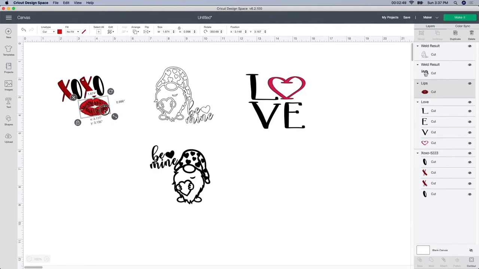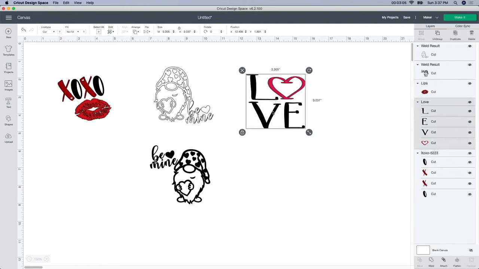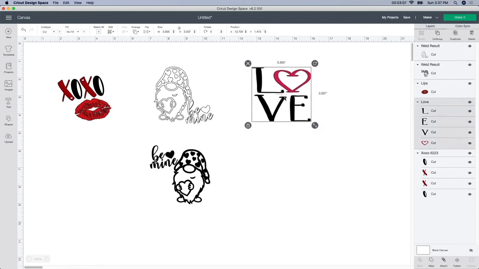My only concern is the little lines in between here of trying to weed those out. So I'm trying to make it a little bit bigger so that it might be a little bit easier for me to weed out. So I'm going to turn this maybe a little bit more. But I definitely like these. This guy, like I said, I'm not exactly sure where I got it. Maybe Design Bundles a year ago or so. So I'm in love with these 3.